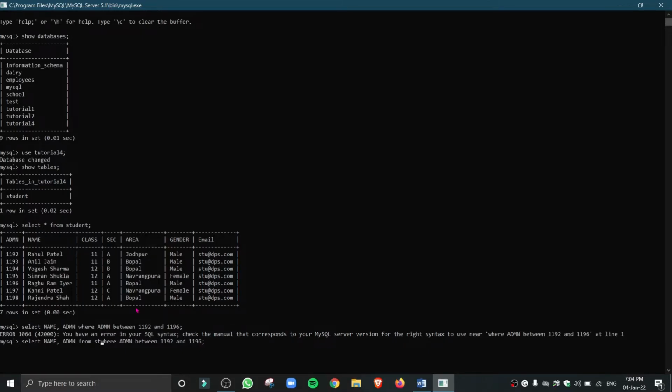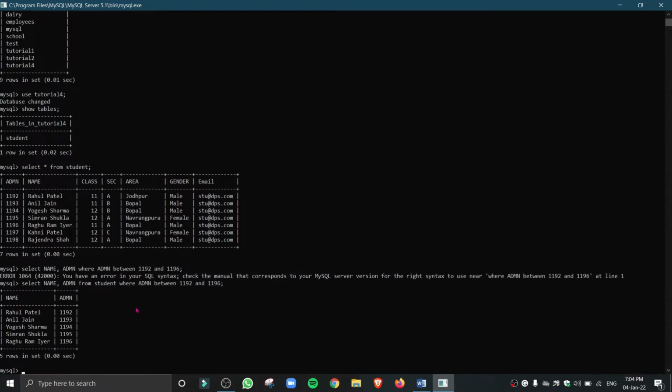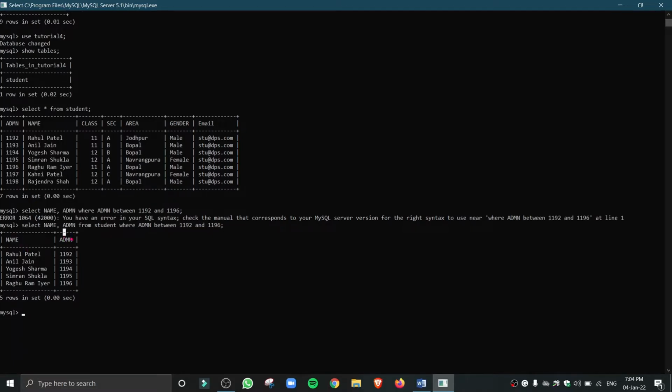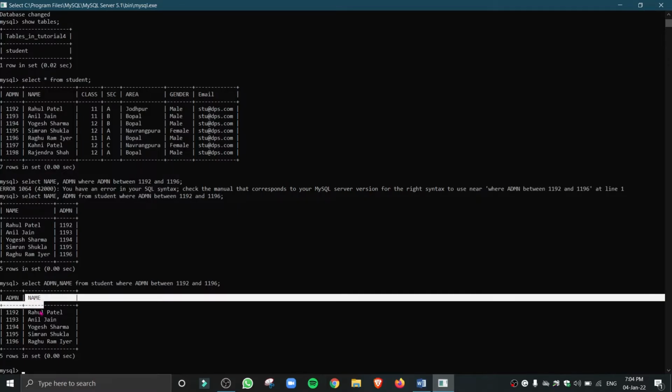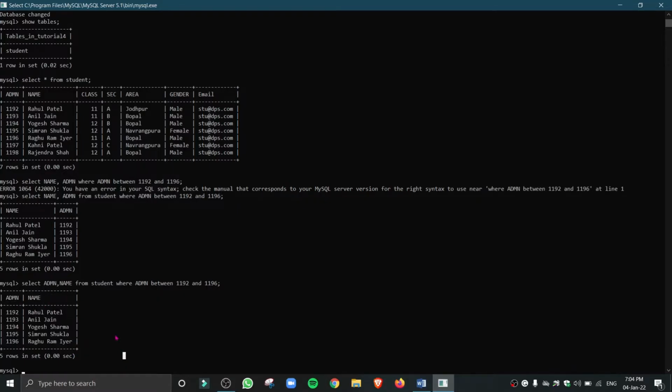From student, enter. Okay, so it has displayed the name and admission number, and because we wrote name before admission number, it is displayed in that order. If we write admn first and then name, it will display admn first and then name. Enter. So see, here admn is 1192, 1193, 1194, 1196 and 1195, and the names are given accordingly.